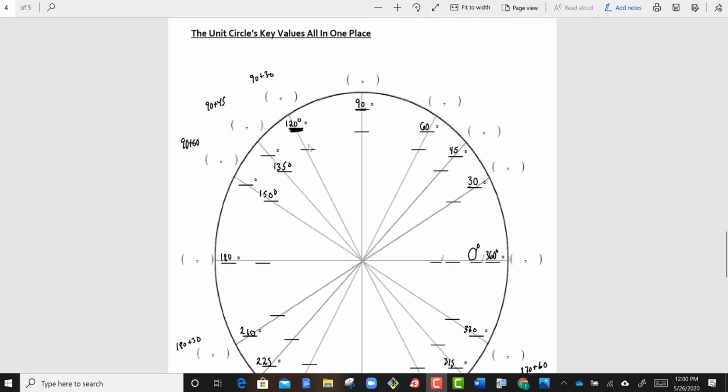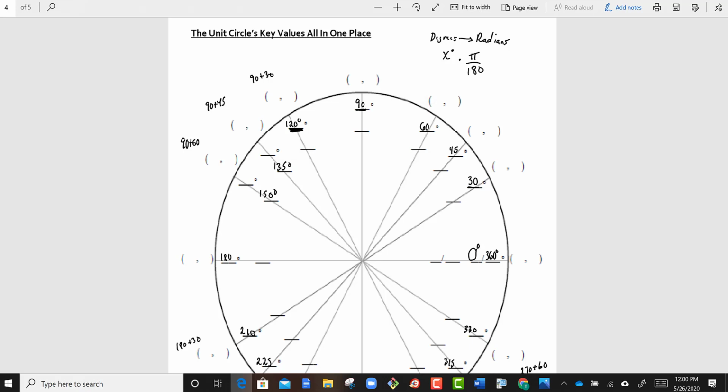So the next thing we want to do is convert all of these degree measures to radians. If you remember, to go degrees to radians, we're going to multiply the degree times pi over 180. So you need to do that several times, and although this is probably the longest step of this whole process, in the long run, this will make things a lot easier.